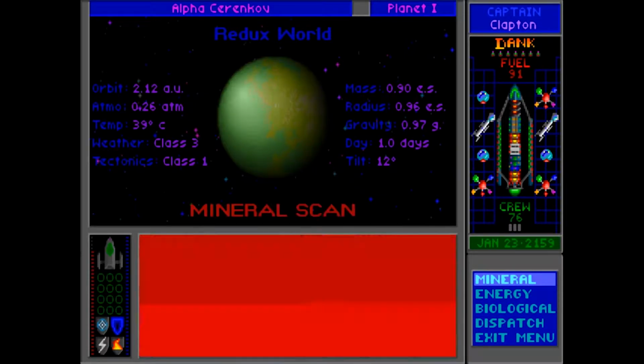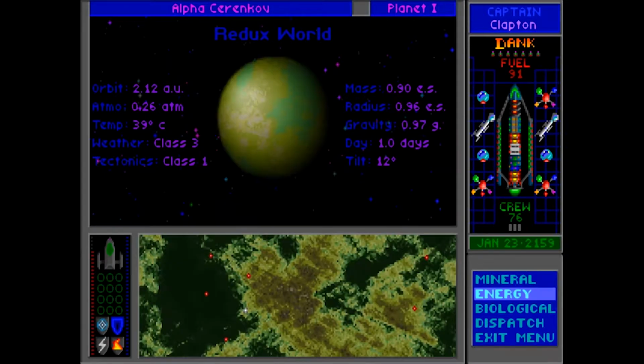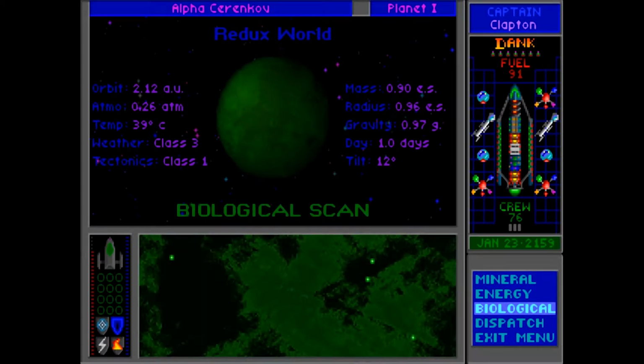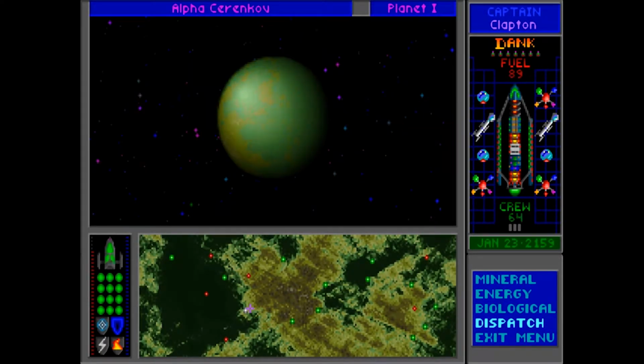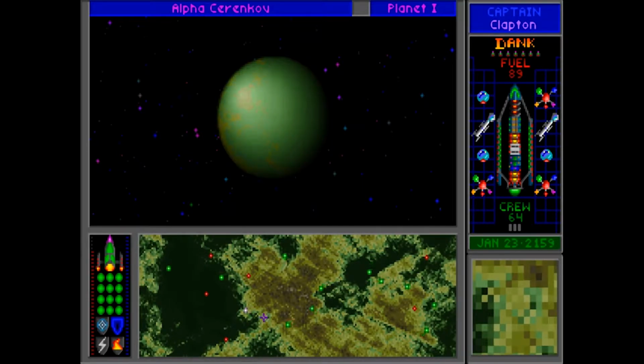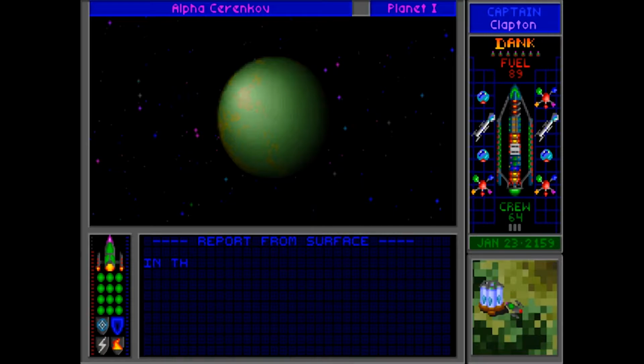Looks like that didn't go so well. Let's have a quick scan here. Yeah, some things. I think the energy reading is the one we really want. Some biologicals down there too. I wonder if that's the full menagerie of Zex. In any case, let's zip down here and grab the thing. Just some blobbies. Alright, report from surface.